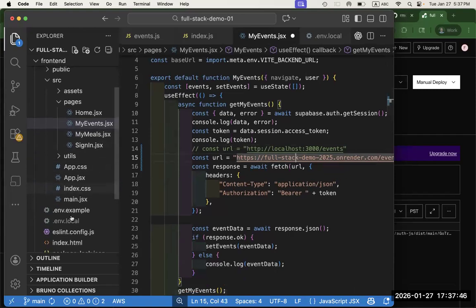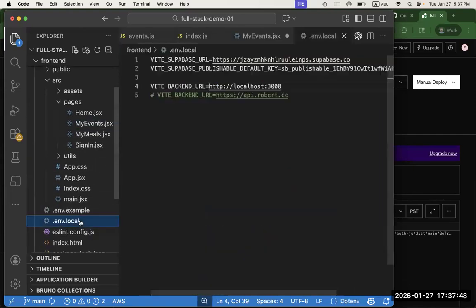You ready? For local, I'm going to go to here and put this here. So when it's on my machine, I'm going to use this environment variable. When it's remote, I'm going to use this environment variable.